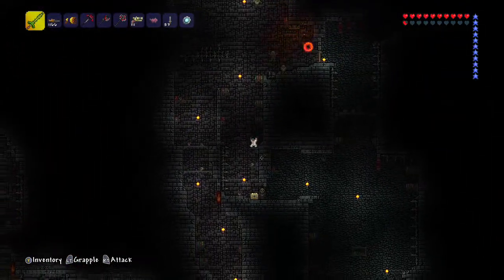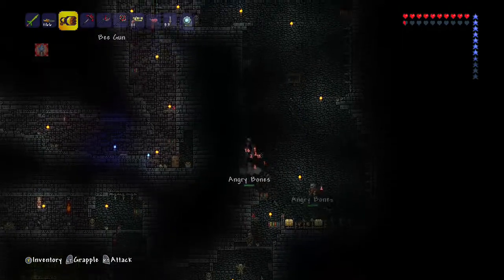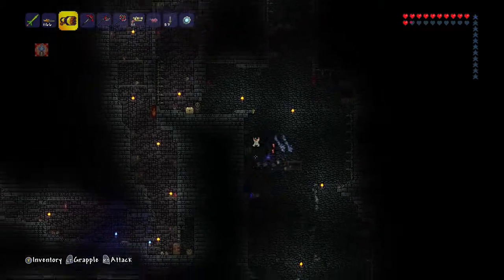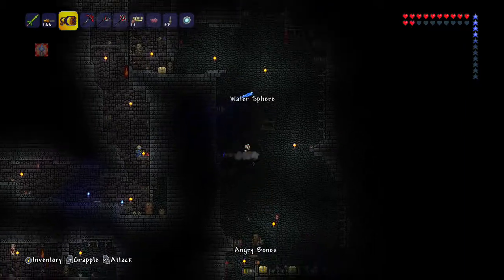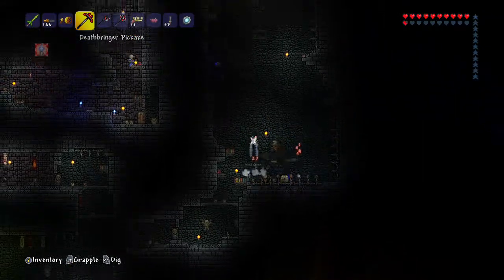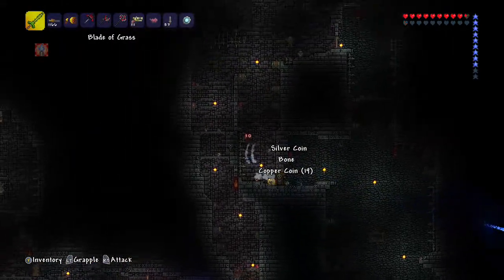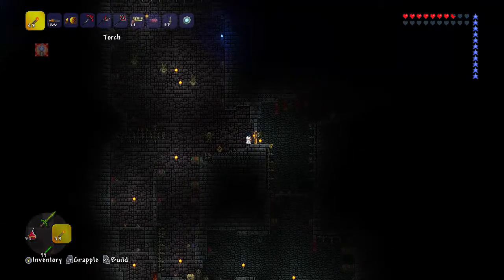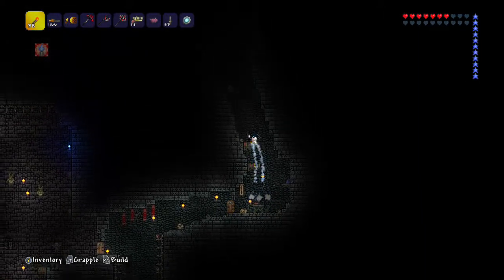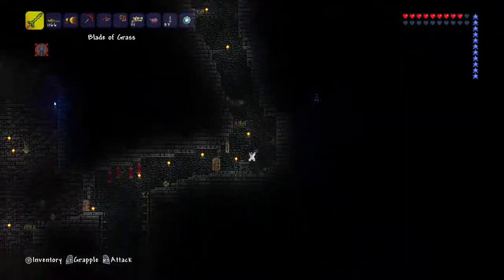Okay, I'll go back to the house in a sec. I don't think there's any new stuff in this dungeon. Okay, run away, run away. I'm almost dead. Well, I'm not almost dead, but... Okay, come on. Wow, golden key. I mean, we got all the way back there now. Come on, we can do this.